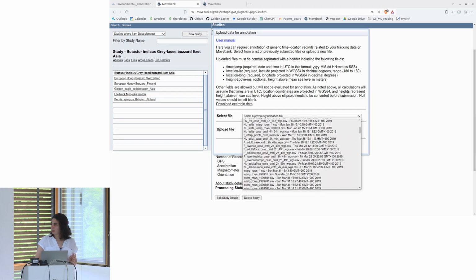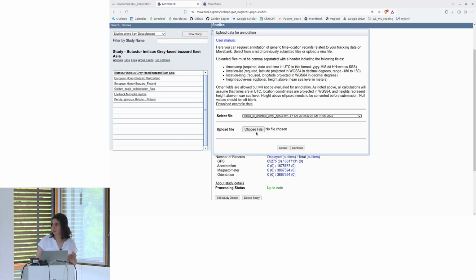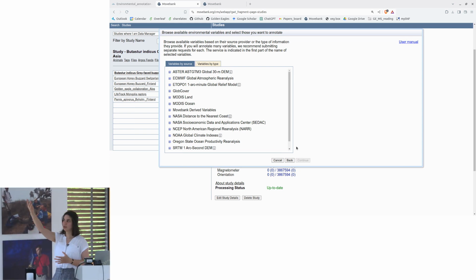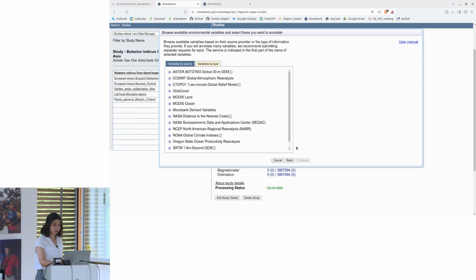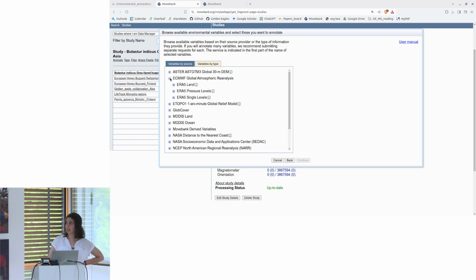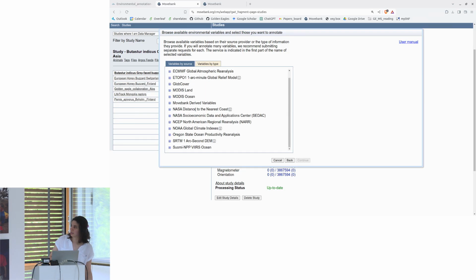So I'm going to just open one file that I already have here. You can just browse to a certain file, and when you click continue, the file will be loaded, and you will be presented with a list of all sorts of environmental variables. So there is weather data, ECMWF, that I use a lot, like temperature, precipitation, wind. There is MODIS data, distance to nearest coast, NDVI. And then everything is, again, well documented.